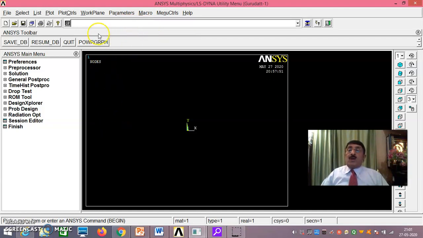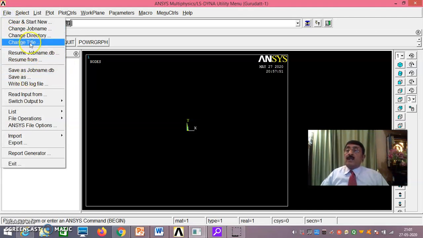Copying the log file and pasting it into the Ansys command prompt and executing is another method. But what you should know here is that this analysis you are doing is the graphic user interface method, called the GUI method, not using log files. We'll use the commands given in Ansys. We'll use the menus and we'll finish the problem.